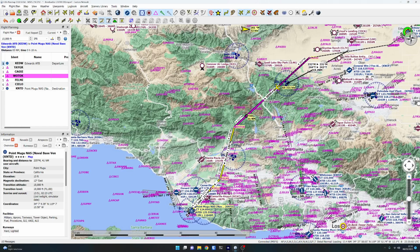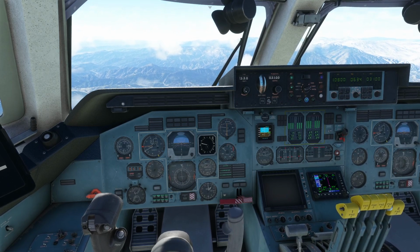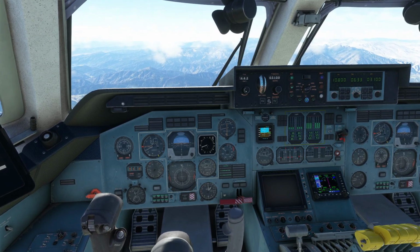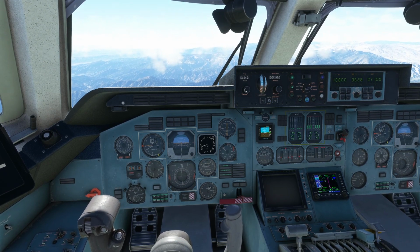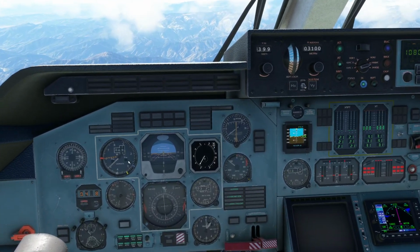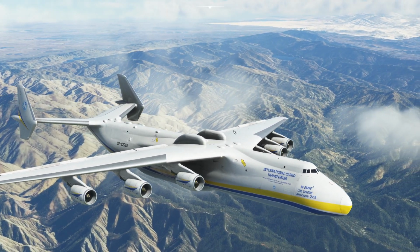Okay, so we're getting near to top of descent. So we're going to get rid of that extra speed. We need to come back down to 400 knots or thereabouts. 450 is 250 knots. But we'll give ourselves some way out of that, and we'll use the spoilers. So we're pulling the spoilers on. You'll see the speed is now bleeding off. If we have a look outside, spoilers are right the way along the top of the wing.